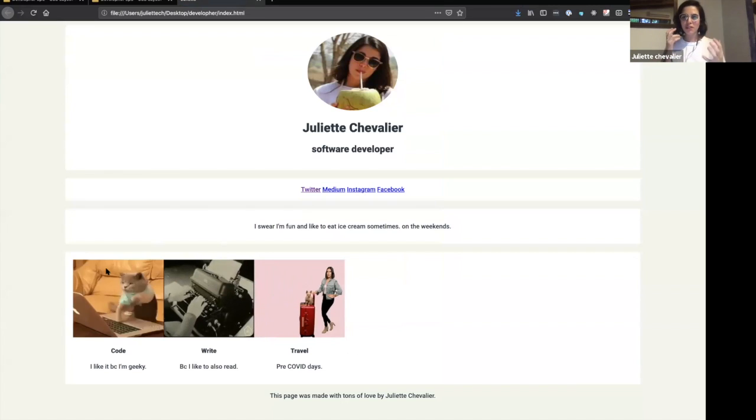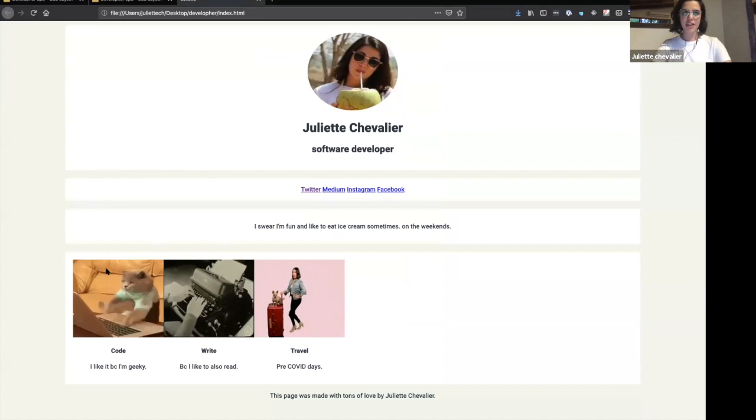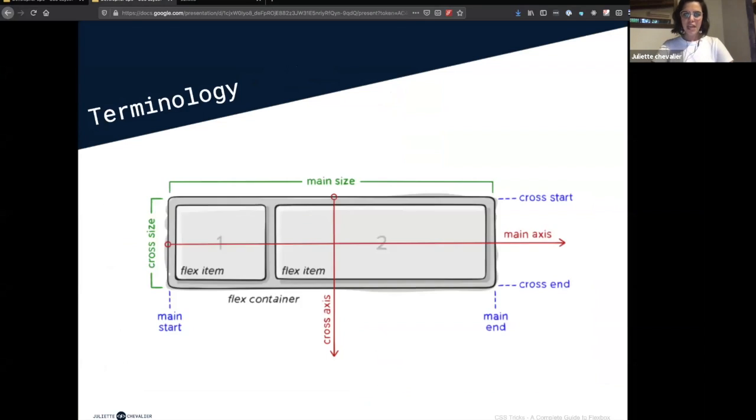So this is really important because when we're thinking of Flex, we have to think of things in terms of the container and the items that are living inside of it. And a good way to think about it, I think, is this picture, right? So I have my main container, which would be our unordered list in this case. And then inside of it, we'll have different Flex items.